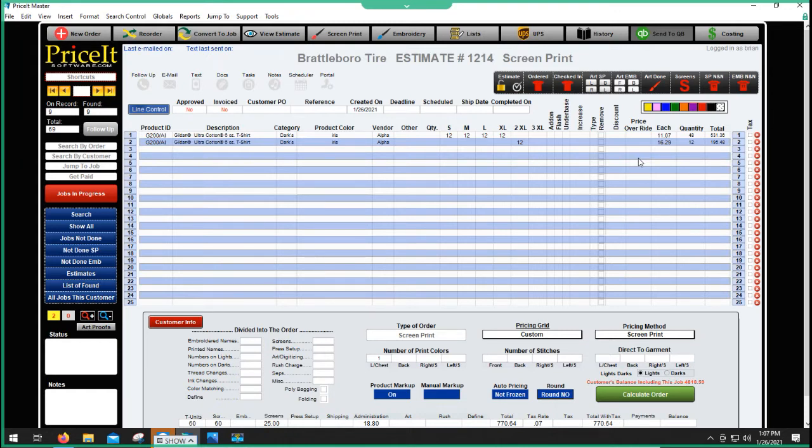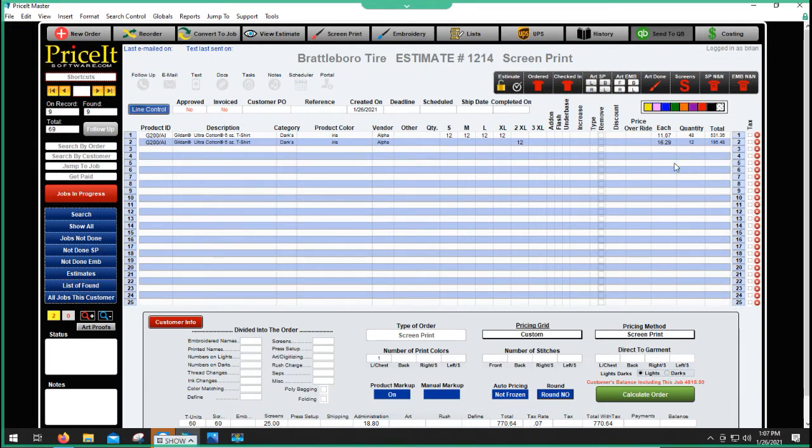You can have as many pricing grids as you want. You can assign pricing grids to specific customers. That way, when you grab that customer and assign them to an order, it will automatically default them to that particular pricing grid. So if you have pricing grids for nonprofits or contract printers, et cetera, you can create as many of those as you'd like. So now, that's basically how the pricing works on the back end.